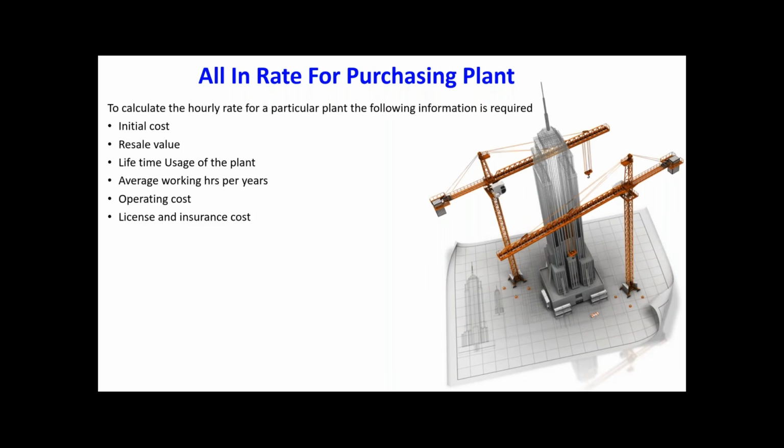Then license and the insurance cost. So if you are having the operator, then you have to have the license for him, and you have to have the insurance for both driver and the vehicle or the equipment. And every time we have to do maintenance, oil and grease, any other relevant cost, maybe depending on the site condition.